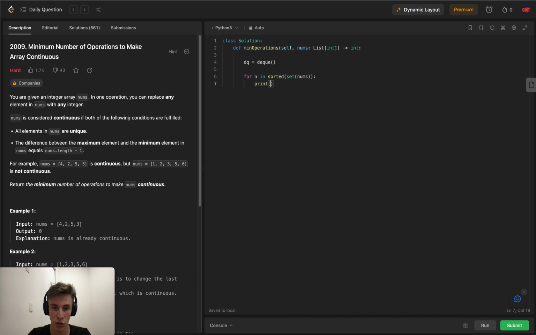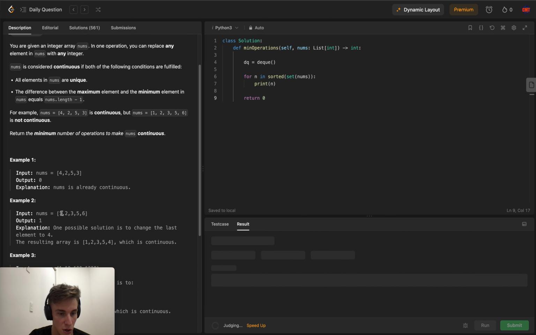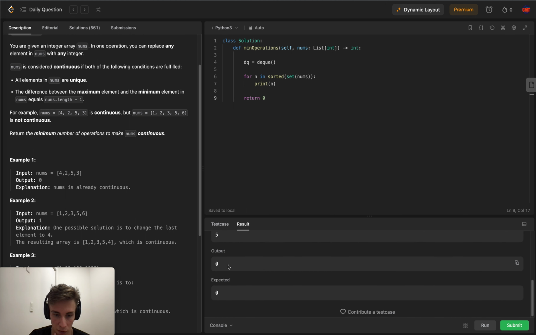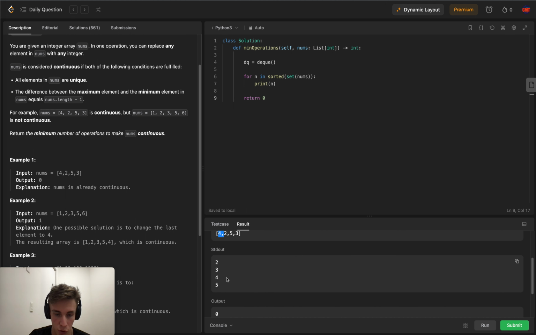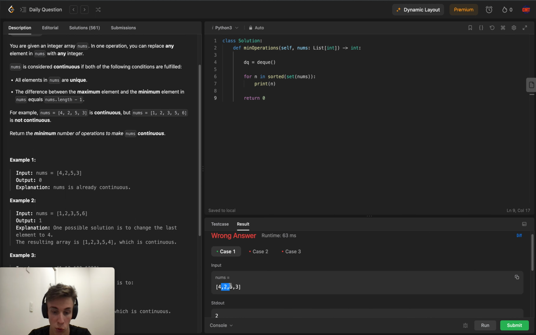Let's see that we're actually getting these correctly. There are no duplicates here, so it's not going to be very visible, but 4, 2, and then we have 2, 2, 3, 4, 5. If we were to have duplicates here, then they would just be removed.